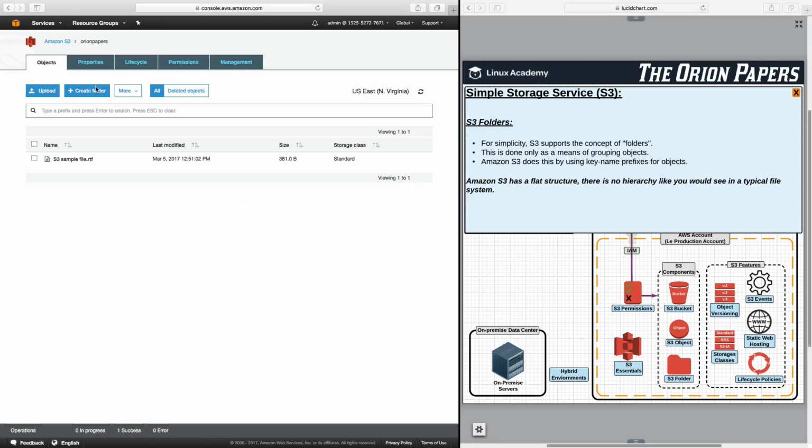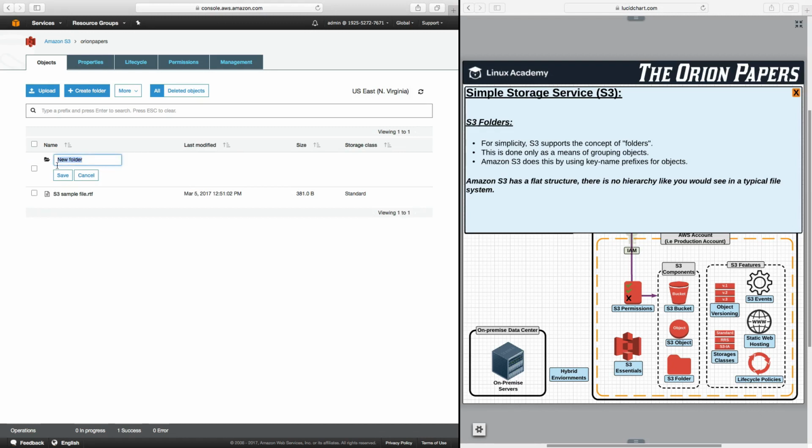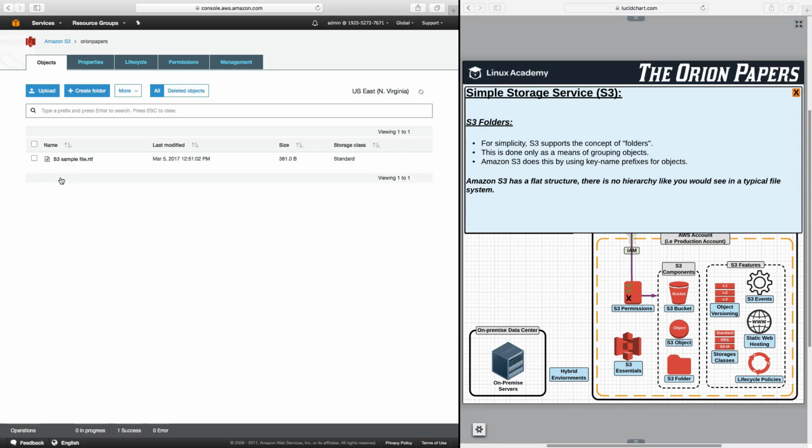But if I create a folder here, let's call this sample folder, and I click Save, it looks like any traditional file structure hierarchy where I would have a root level and then folders branching off. But actually, this is just done visually. On the back end, for a developer's purposes, this is all flat architecture.